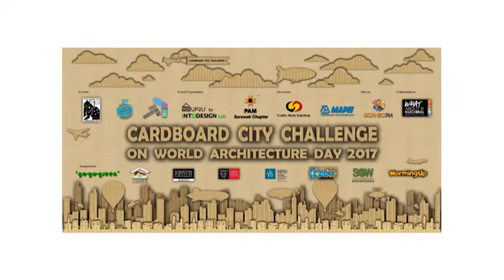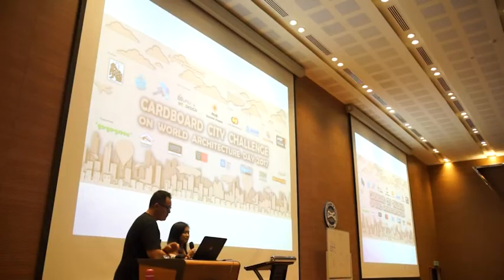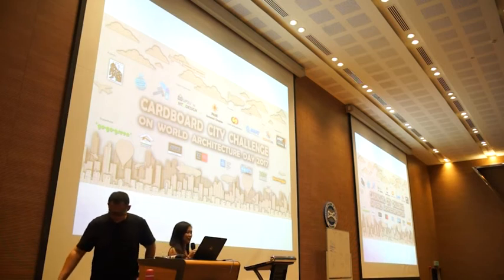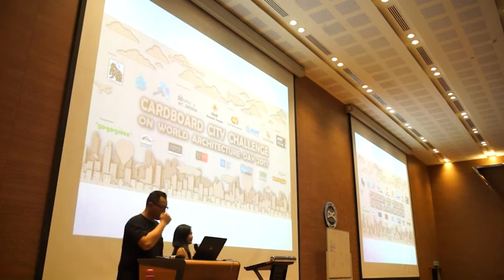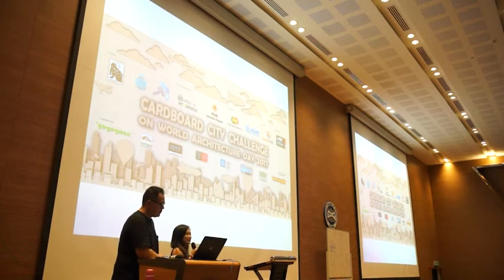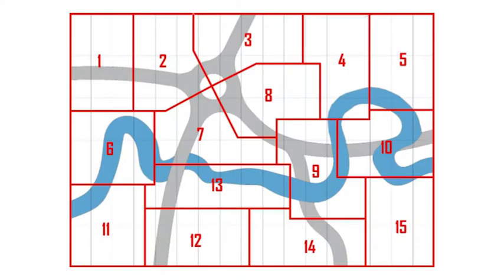Okay, this is the backdrop. During the process of collaborating with PAM and WAK, we found that it would be cool to include those logos, to make the whole event more happening, and it's easier to convince the schools and the public to come and visit. And this is the floor plan that we drew.